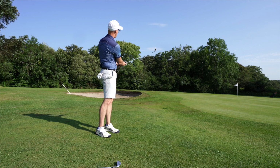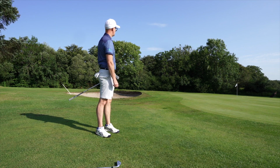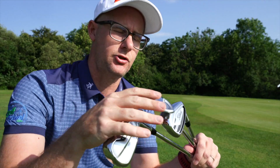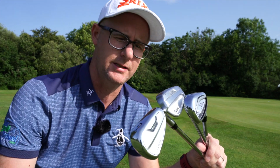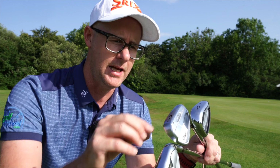You can see how much lower that's gone in. I'm now trying to read the break a bit better as well. It's interesting how we learn, isn't it? Got it surrounded. So obviously that's an extreme example, like a chip and run, and so many of you wouldn't do that in a studio, which I understand, but that's where, if you can just get them on the course and play a few gaming shots, if they've got testing sets or give you a few irons, it's a good thing. They're not cheap, they're a lot of money. Just whacking a few shots in a simulator, yes, that works better for the business model of the pro, I would say. Does it work better for you?